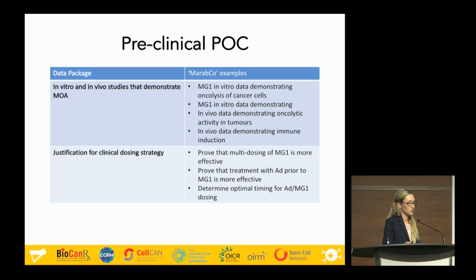Also, studies should be designed to justify your clinical dosing strategy. So these studies very early on must be designed with the trial in mind. How many times are you going to dose patients, what dose do you expect to get to, what's the space between dosing patients, are you going to deliver your virus intravenously or into the tumor directly? You can test all of that in animals and come with your recommendation to the agencies.